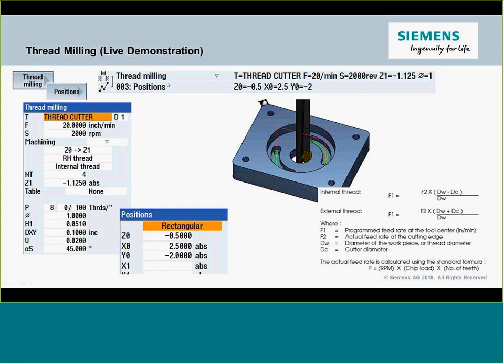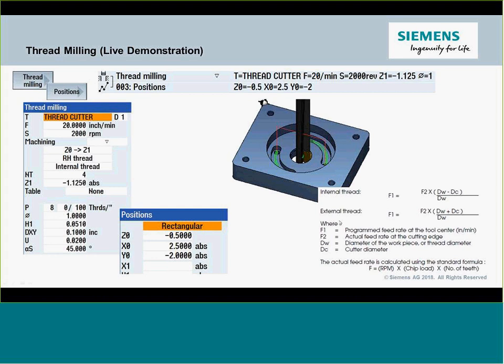Now when we get into thread milling, that's going to be found under milling, but we do have to give it our positions, so we're going to use the position screen, and that's going to be under drilling. Because you notice nowhere on this thread milling event does it ask you the X and Y location of it. This way, if I had 30 thread milled holes to do, I could just link this as if I was tapping them, and I wouldn't have to do different operations in each one.